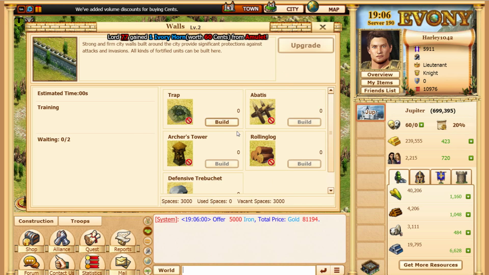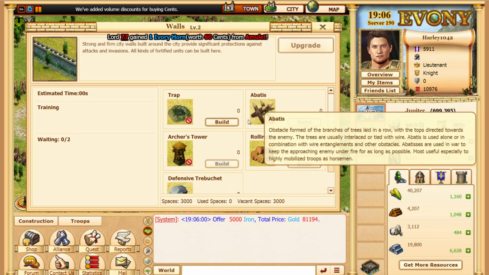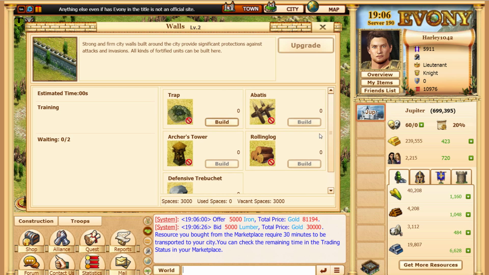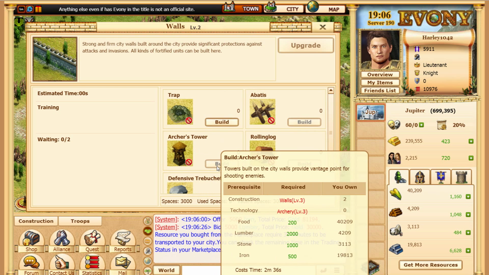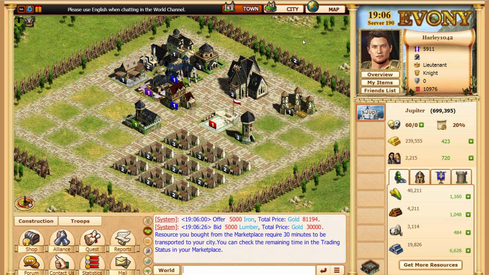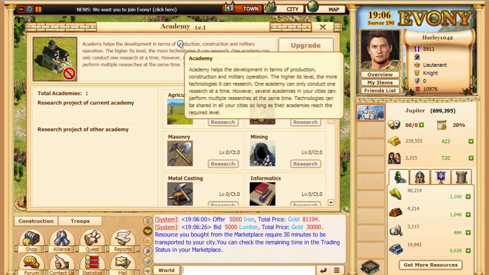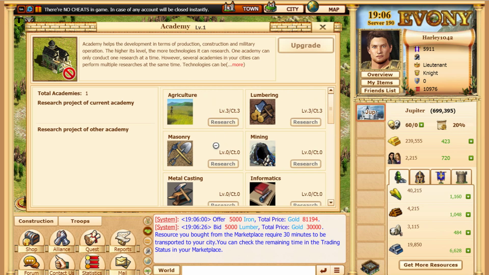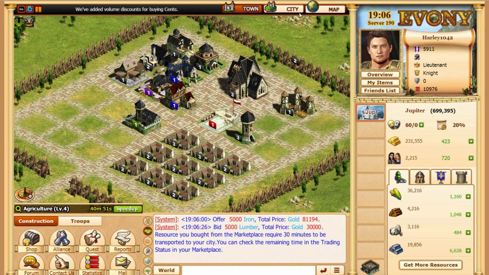So here's the walls. Walls have traps, abatis, rolling logs, archer towers, and defensive trebuchets. Archer towers are kind of the more important ones, but we can't build those yet. We can build traps, but we don't have enough wood, so we'll have to wait on that. I probably shouldn't have upgraded so much on these buildings here, but it's okay. It's not that big of a deal. As far as researching, there's not much I can do besides agriculture, so let's do that again. It'll go up to level 4.